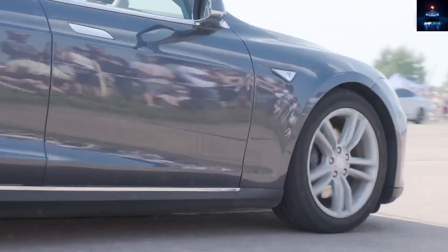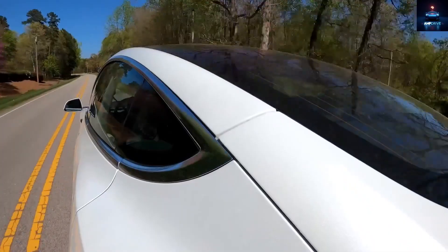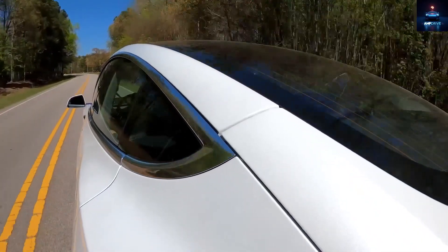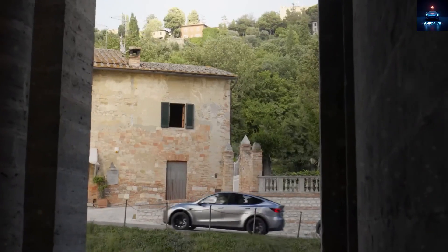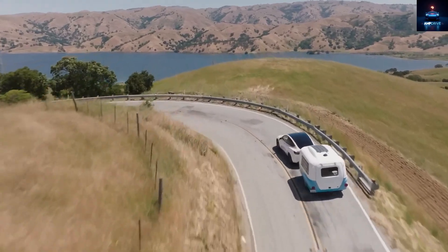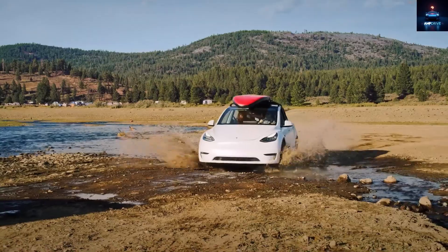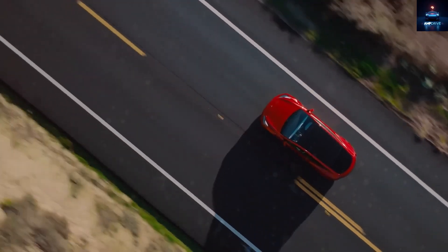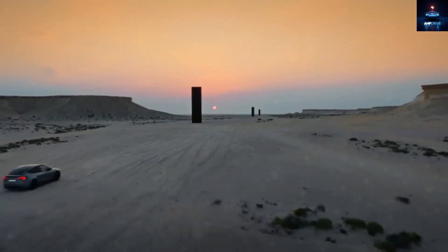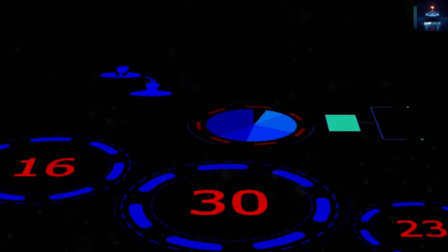The calculation for 100 days assumes low mileage driving under 50 miles per day with strong energy harvesting. In cities filled with electromagnetic signals, harvesting between 8 and 12 kilowatt hours daily is normal, which already beats the daily driving needs of most commuters. That creates an energy surplus that builds over time. In perfect conditions, the system could run forever without plugging in, limited only by the season and driving style. This is the most game-changing shift in transportation history — imagine your car sitting at home for 100 days, yet still full of charge.